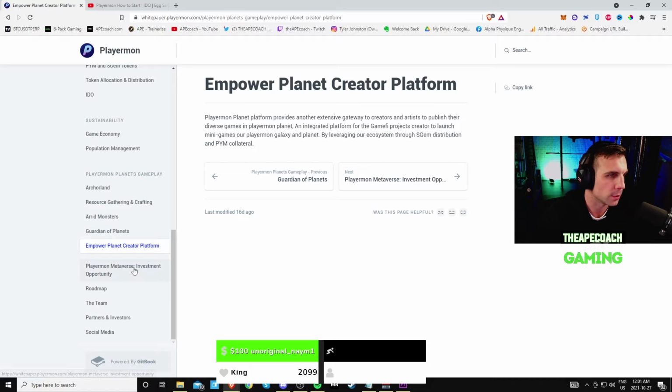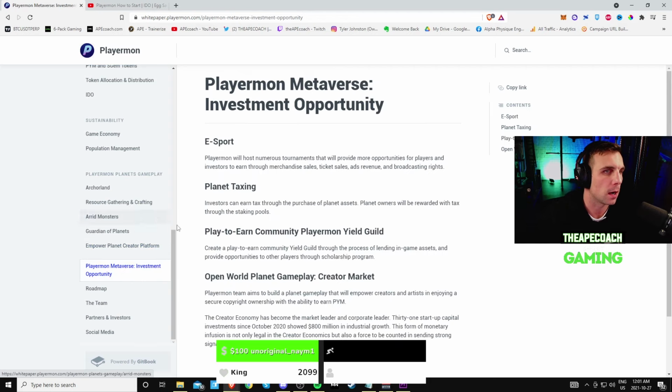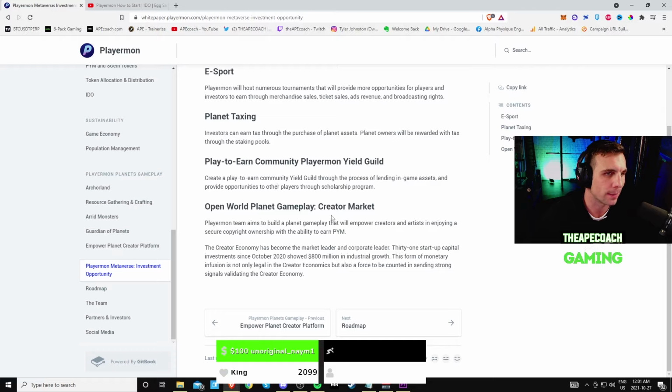So they're really going into the whole metaverse opportunity here with esports, with planet taxing, play to earn, and yield guild options so that you can lend your in-game assets and provide opportunities for other players to play for free through scholarships, just like the Axie scholarship program. And this open world planet gameplay with the creator market. I think this is such a cool thing.